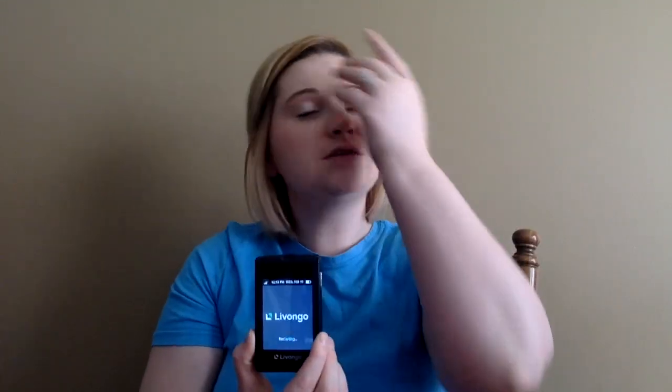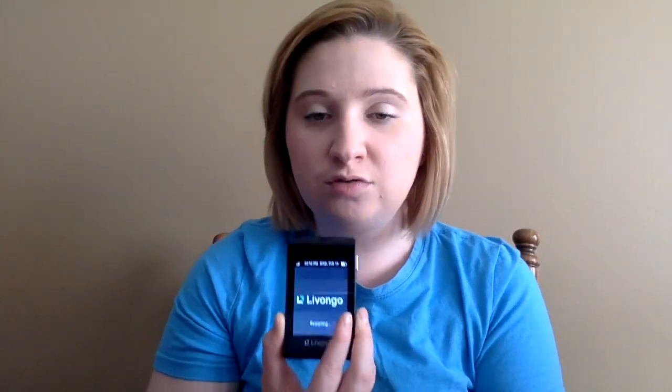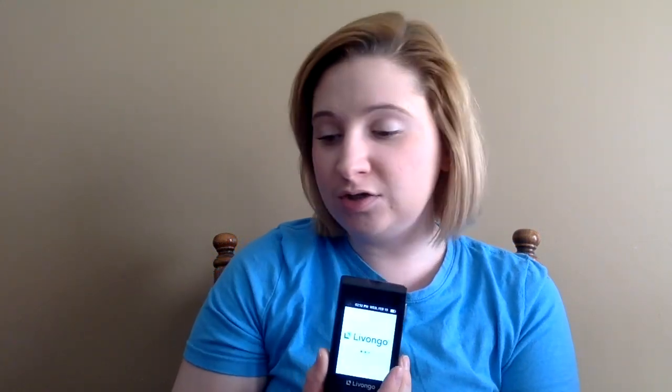I don't know how often you have to charge it. This also kind of depends on if you are a diabetic and you don't have a CGM just yet. This might be a great opportunity so you can keep it on your phone. I remember reading something that you can alert other people or something along the line. I don't know. I'll do more research and get back to you guys.